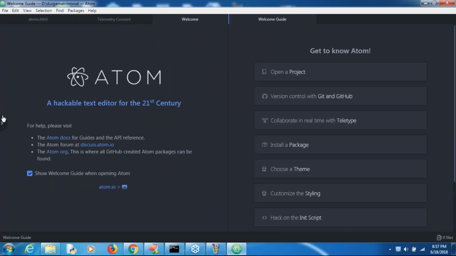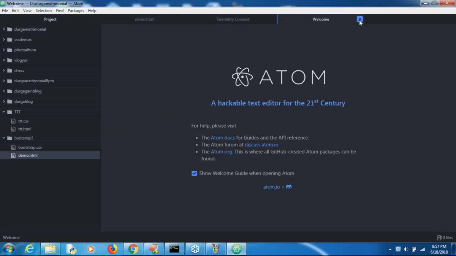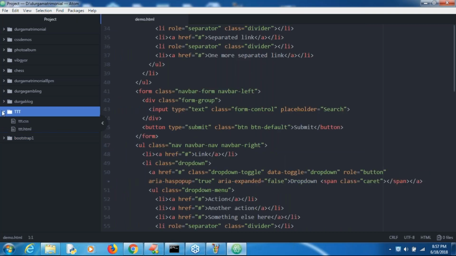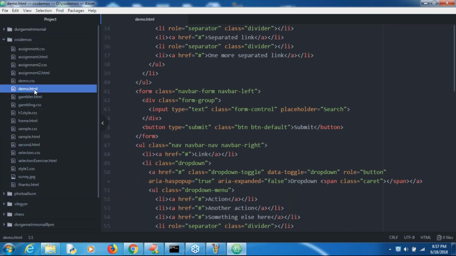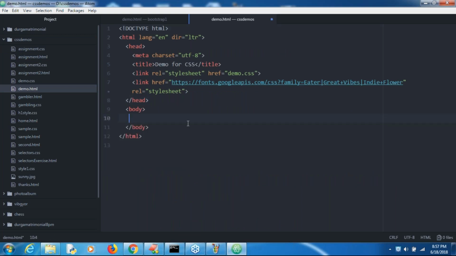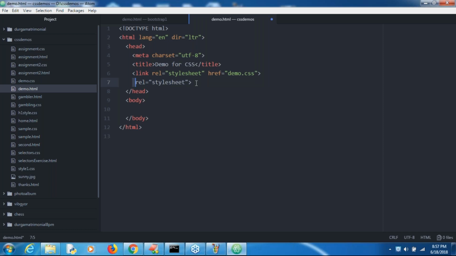Next, the CSS demo I'm taking. I don't want Bootstrap, sir. Here demo.html is there. Forget about all these things. I don't want all. Just a body, that's all. Even this link is not required. This is about body I'm taking. Next, this link is already there. Don't worry about that. Demo.html and after that demo CSS.